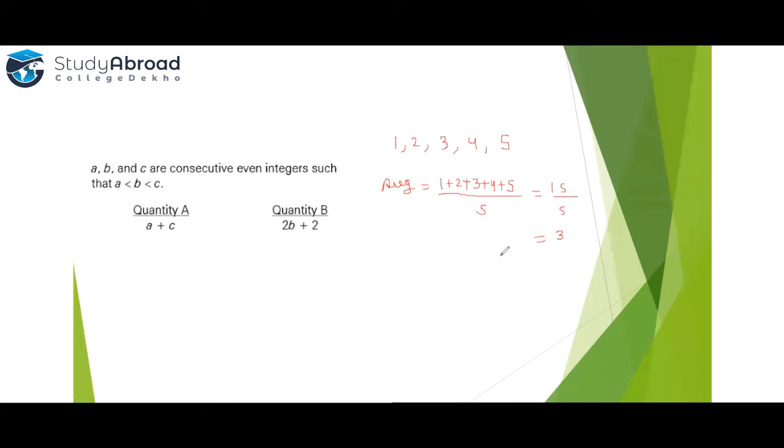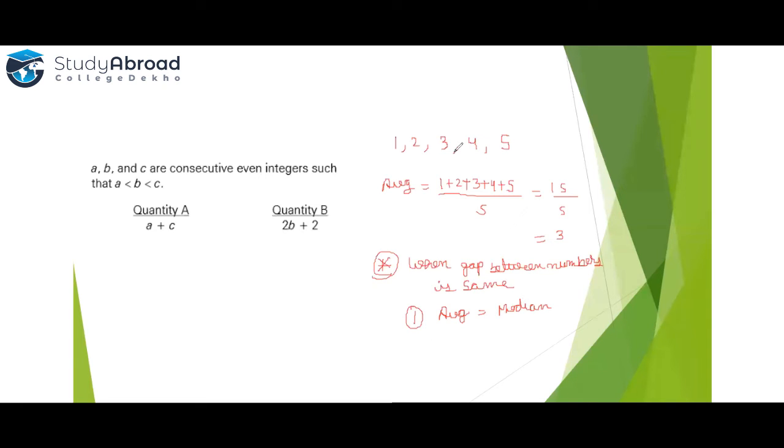3 is my average. But if you notice the series given in the question very carefully, you can see that the gap between the numbers is constant. What do I mean by that? I mean the gap throughout is 1. So when the gap between numbers is the same, the first thing to notice is that average is equal to median, right?